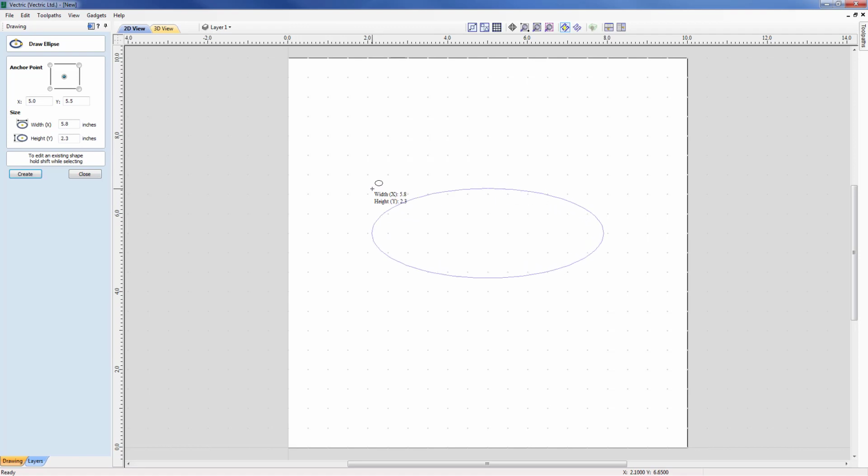Now it can be that the snap options can give me the correct size, but in this case I want to use keyboard entry, i.e. through the transform shortcuts, to specify that X and Y. Well, that's easy to do. If I wanted it 5 in X and 2 in Y, I can just hit 5, 2 and hit return on the keyboard, and I have an ellipse that's a width 5 and a height of 2.